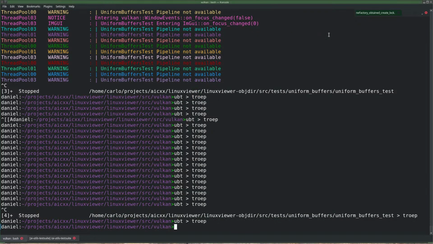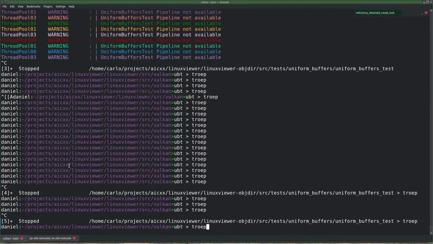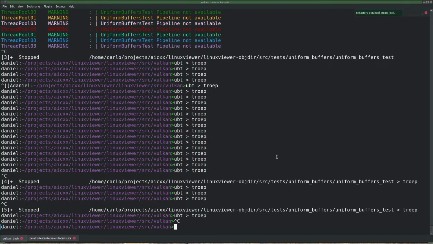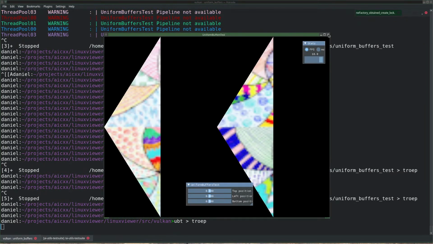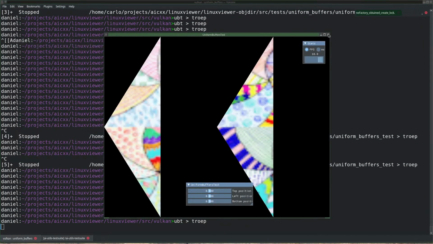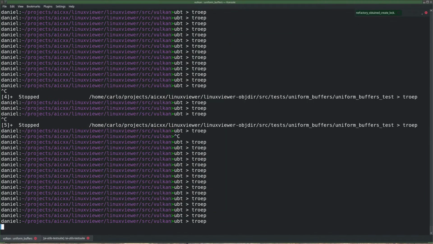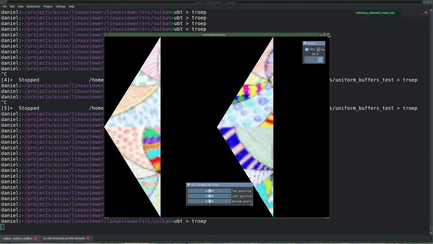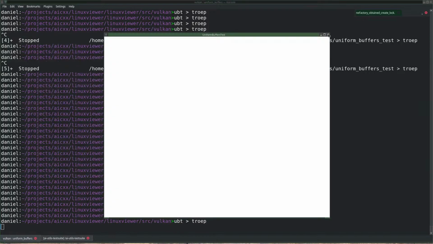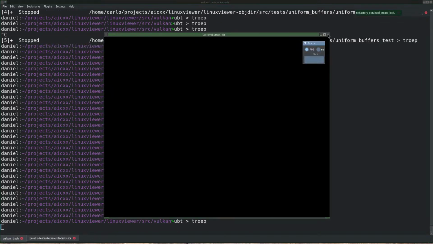Seems we're not getting the core dump anymore. Where is this? Nah, come on.